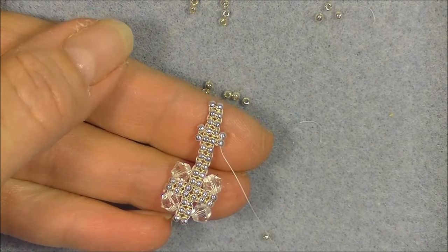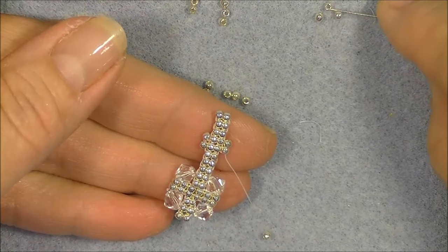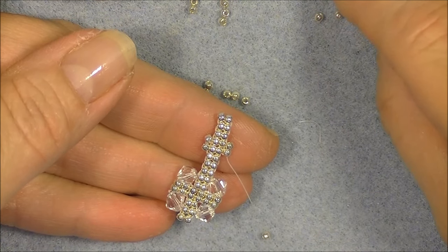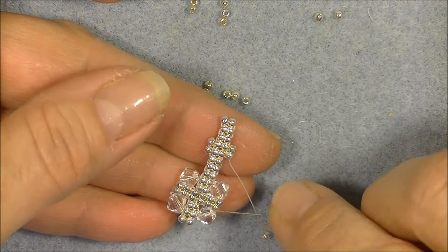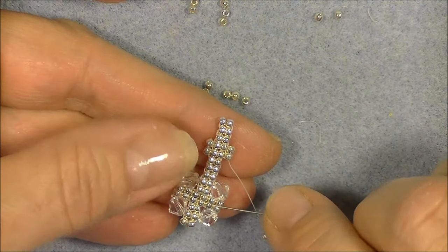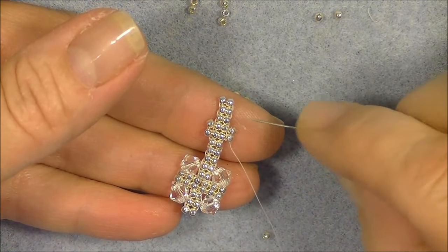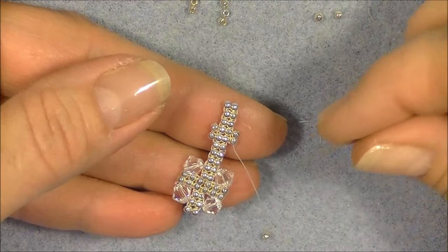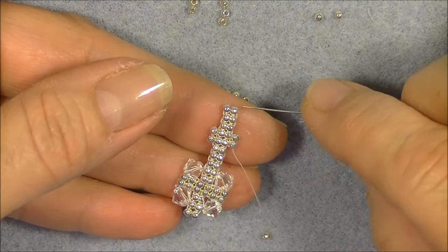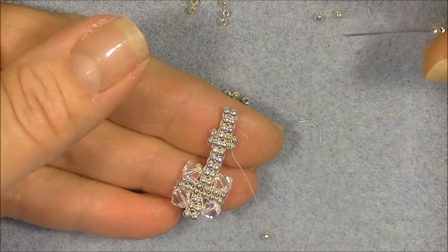Like so. So you just sew through your ladder stitch, putting them on. And then you're prepared to do, this time we're only going to do 1 more set because we only need 6 in this strip. We've turned ourselves around. Before we did 2 because we were making our long 8 strip. Now we've turned ourselves around and we're working out of the 8 instead of out of the 6. So now we only have to put 1 more set on each side.